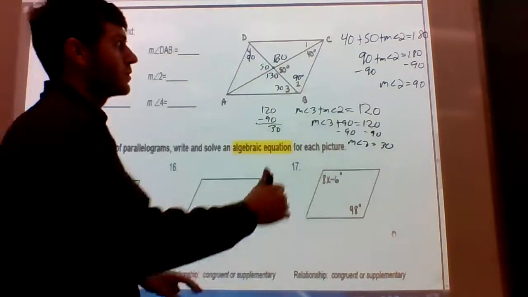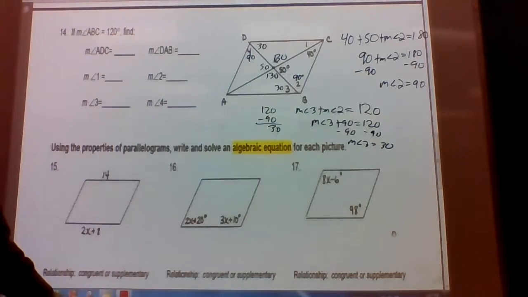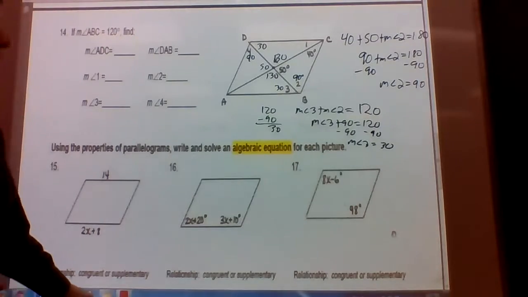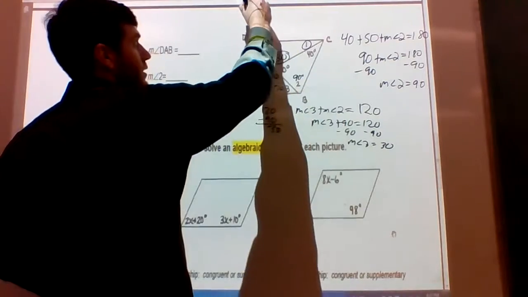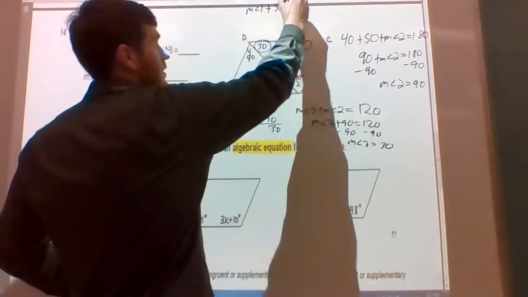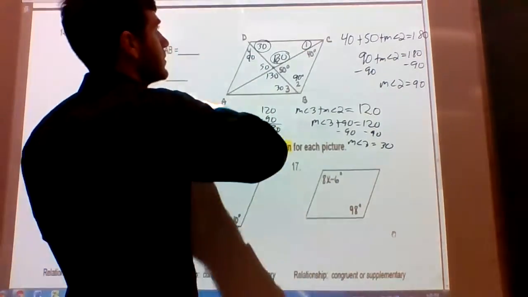Okay. So if this one's 30, this one right here is alternate interior. So if that's 30, this one's also 30. Okay. And then we can do our triangle sum theorem here. So 30, 120, and 1. So the measure of angle 1 plus 30. I think I'm on the, move down. You guys can't see it real well if I write it in black.